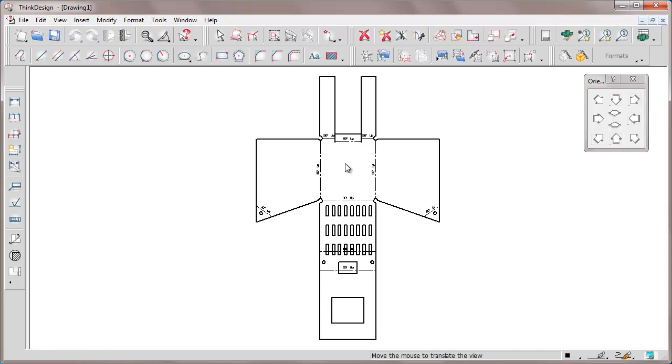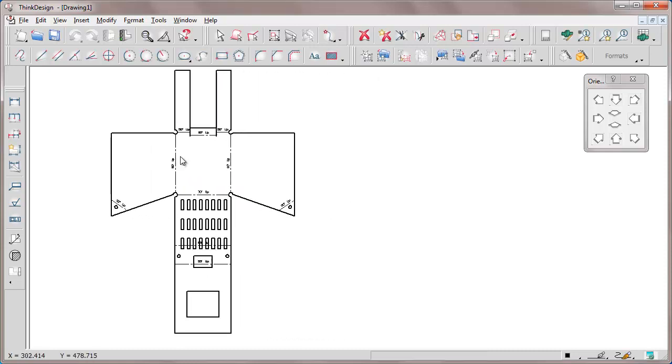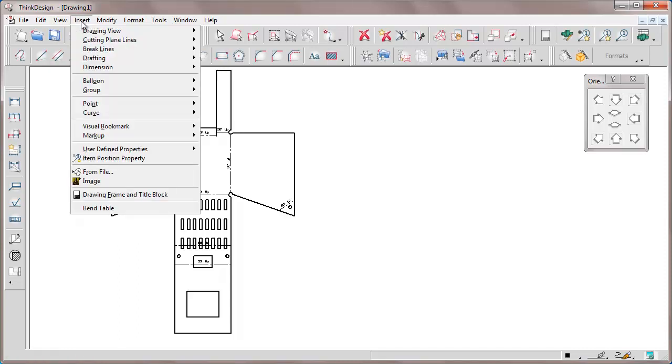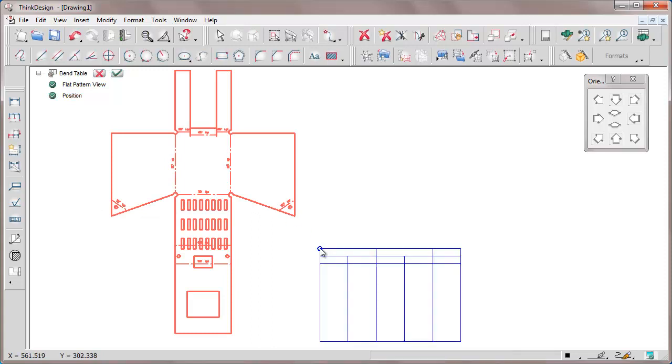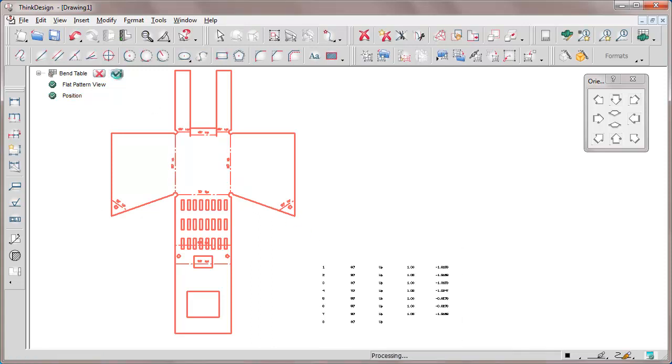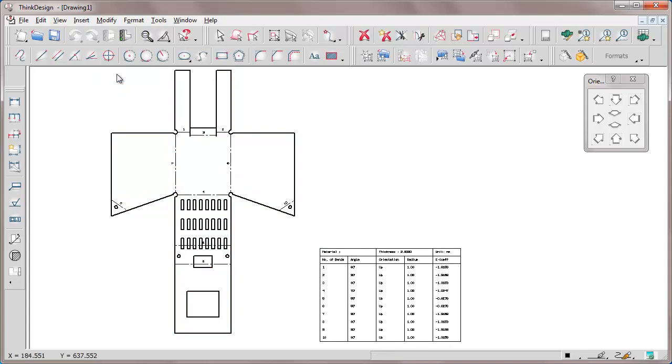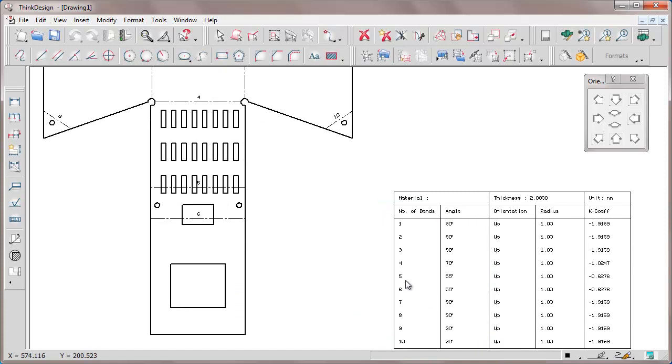Instead of having bend data on bend lines, we can insert a bend table of the view. We indicate it in a specific point. OK. We zoom in to the table contents. What happens? We can see bend lines are numbered. For instance, bend 5 and bend 6 have a specific value, 55 degrees. Of course, the table is related to the model.